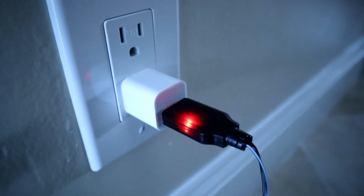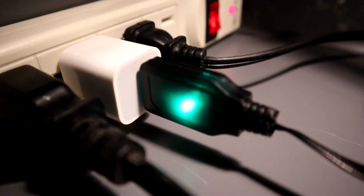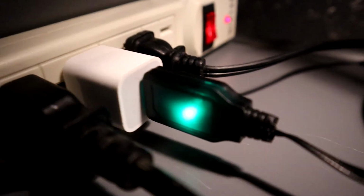Now, when it's charging, it will be red with a blinking green. When the USB indicator is now green and not blinking, and there is no red, that means it is fully charged.